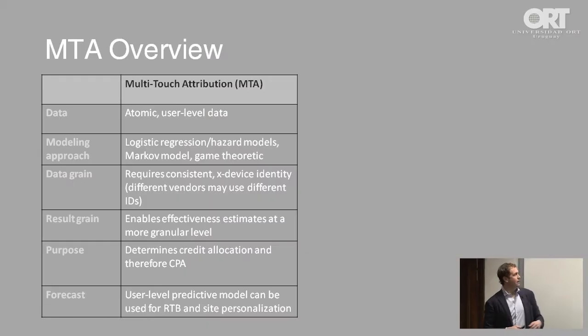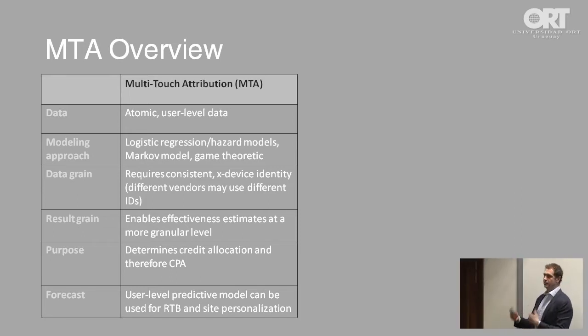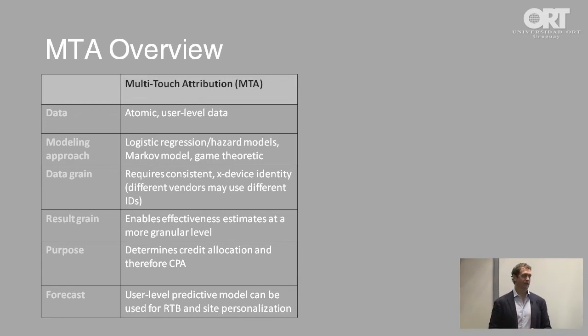The results, and this is probably why it's most exciting for advertisers, is that if you do multi-touch attribution, you can understand performance down to the level of the keyword on search, so an individual word being searched and clicked on, or an individual ad on display or paid social, or a single email that is being sent out to a part of your list. And that's why people get excited, right? At this point in digital marketing, much of the results come from that last couple percent, right? If you can take a campaign and improve the performance by 1 or 2%, you can make a lot of money for people, or at least get much better performance.